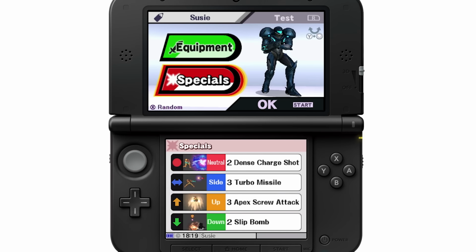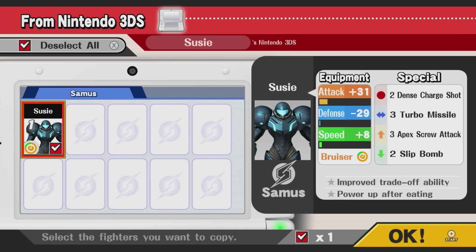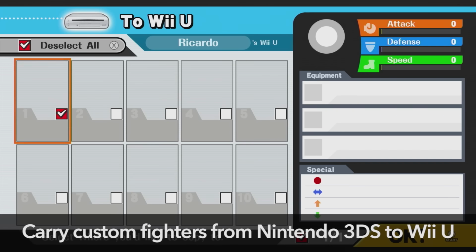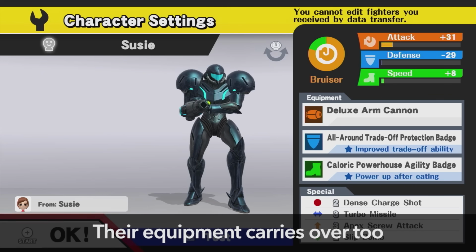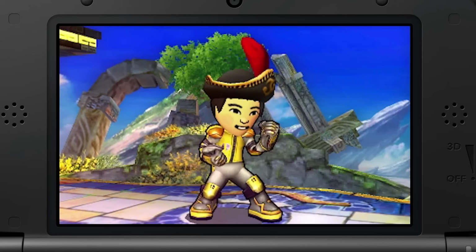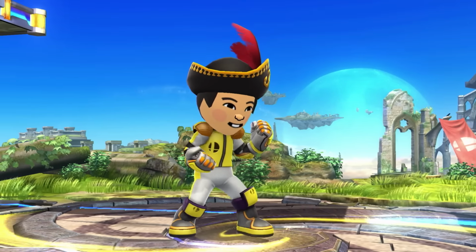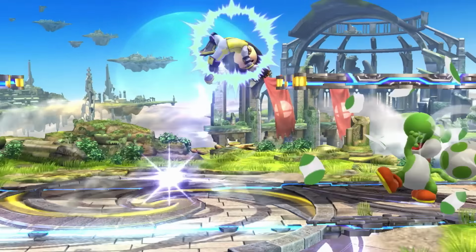You can bring the ultimate custom fighter you created on the Nintendo 3DS version to the Wii U game. Everything will be carried over, even your equipment! As you can see, this includes Mii Fighters. Your costumes and hats will be there just like in the Nintendo 3DS version, only in high definition!